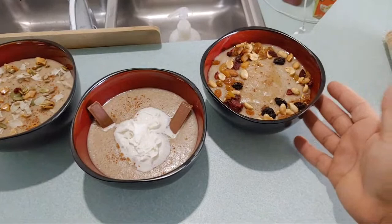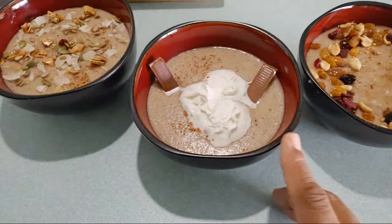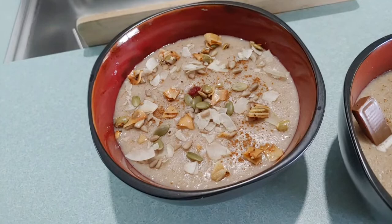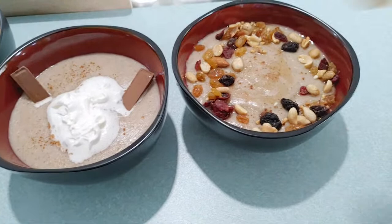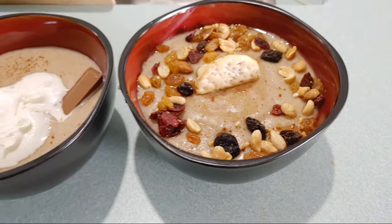This Kit Kat one, we get diabetes. And this one is for mash more people. And this one is just for healthy, vibrant people, who know what they're doing in life. Guys, you see what she did? You see how she sabotaged my porridge? She put crickets in it.